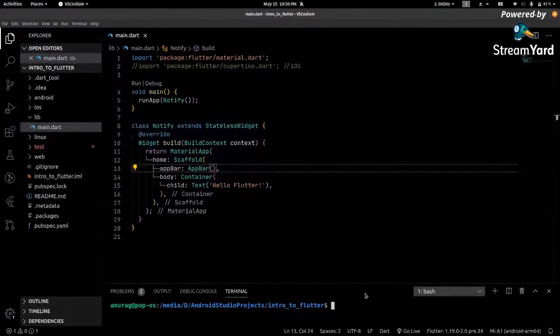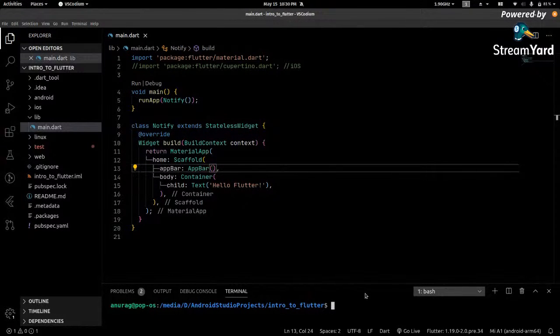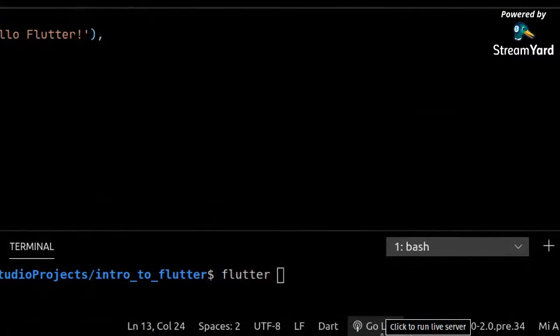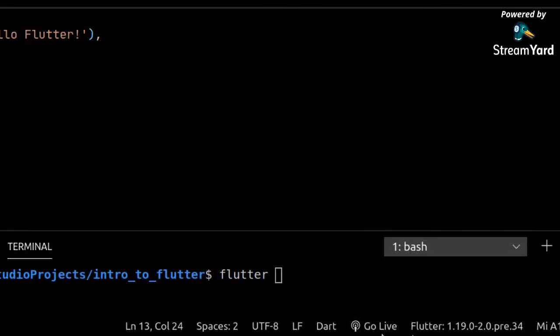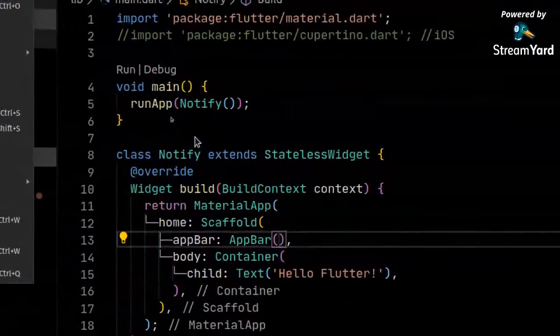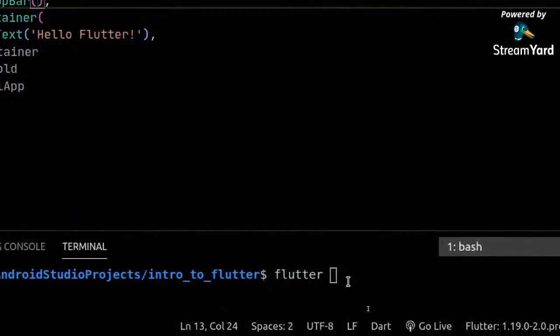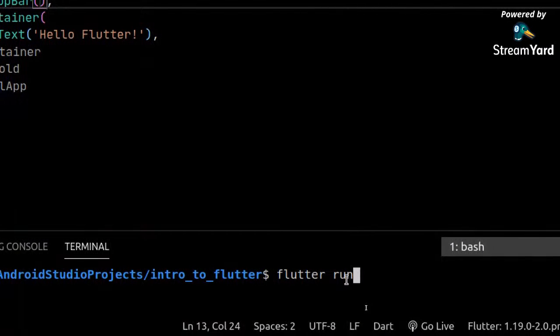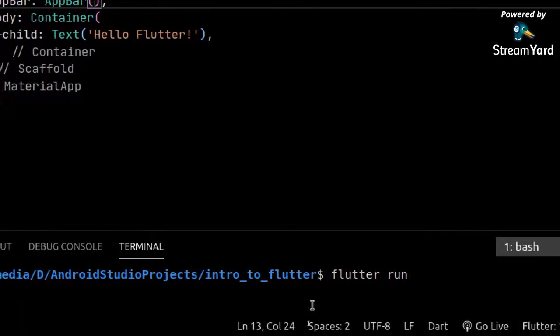Okay, let's run this app. Let us see how it looks. For that, we need to type in flutter run, and that's it.